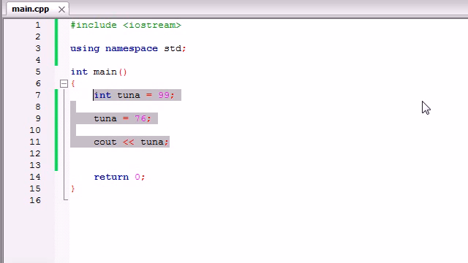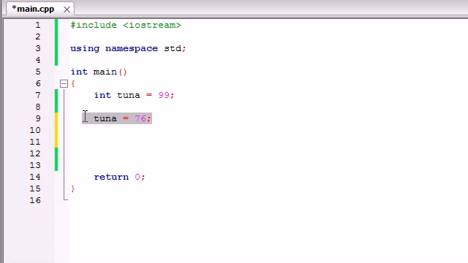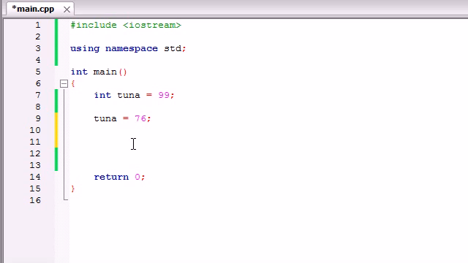So that's actually all I have for you guys for this tutorial. Again, the two things I want to stress is whenever you're creating a variable, you only write the type once. You don't need to write it every single time. And then whenever you need to reassign a value, you just go ahead and write the variable name and not the type again. And also, whenever you're overwriting a variable, it's going to be equal to the latest value. So whenever you set this equal to 76, it's going to wipe out the 99 and use the 76. So I just wanted to stress those, a couple memory concepts, so then whenever we're building programs later on, you might have a better understanding of how it works.